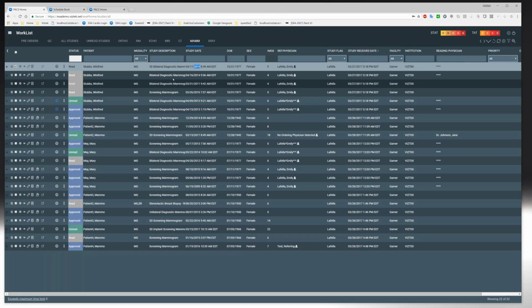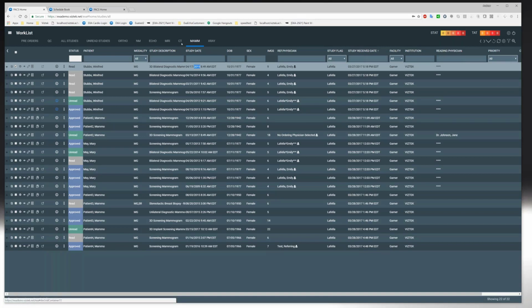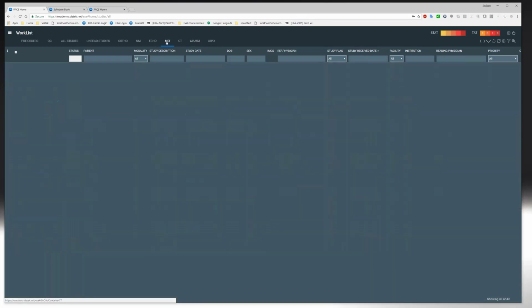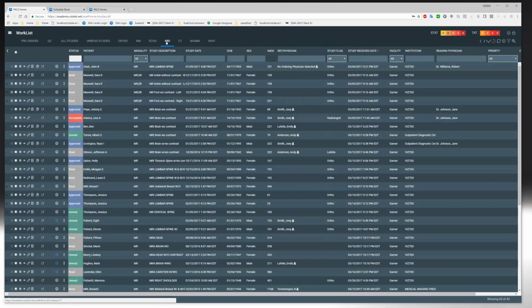I'm not moving the whole DICOM file. I'm only downloading what I have to get a diagnostic image, and that makes it much, much faster. And that's with all modalities. If I was going to look at stress echo or an MRI, we have that kind of instant availability of the images.